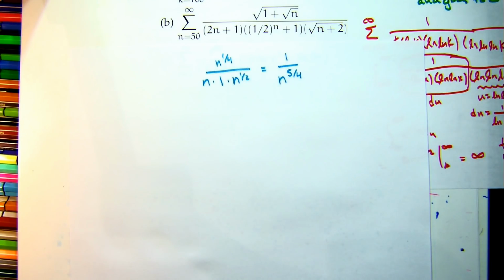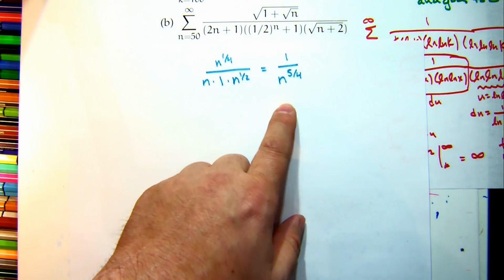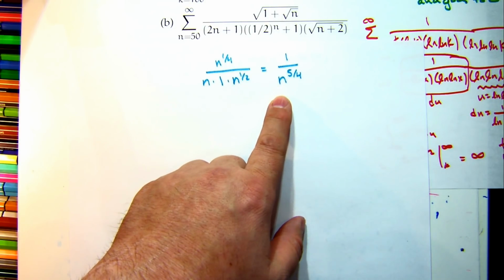So the first n on the bottom should be like 2n? The 2 doesn't matter, because I'm trying to figure out how things grow. And so growing is like changing. The 2 is sort of fixed. So if I'm just trying to do growth, I could put the 2 there, but it doesn't really help me decide how things are growing. So the moral is, really this is growing like n to the 5/4.